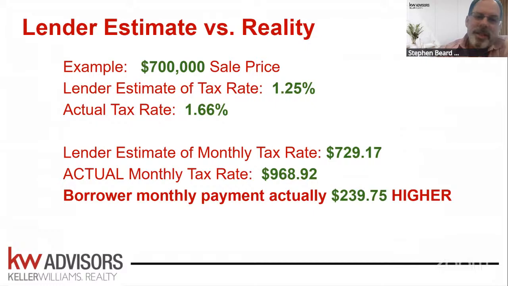So the question is, if a lender provides a guarantee that the buyer's pre-approval has been fully underwritten, does that mean they got the tax rate right? And the answer actually is no, because it's only true if the lender's underwriter had the property address. But if the lender's underwriter did not have the property address when they provided assurance of fully underwritten, then they're using a base rate. They may not be using the actual rate. That's a question for your loan officer, right? All right, I'm going to move on.